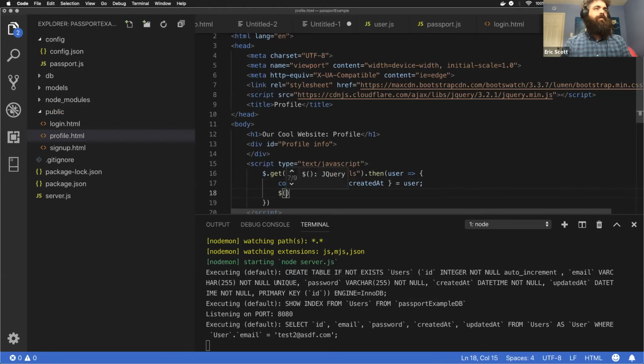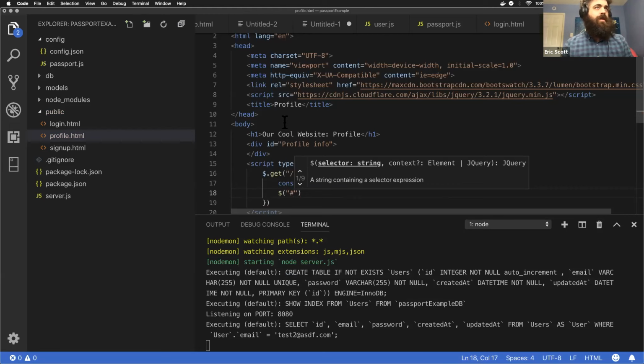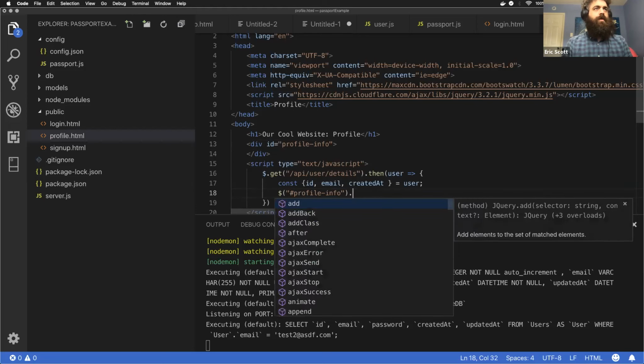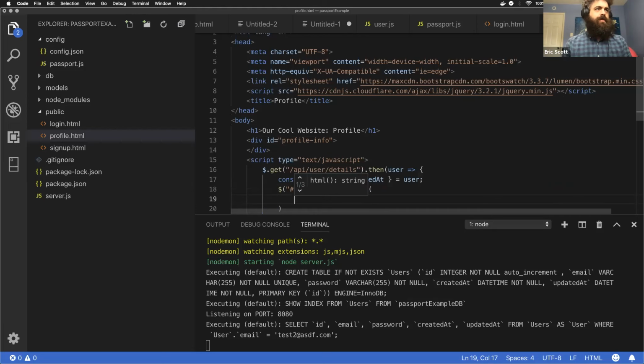Hashtag profile-info.html. Then let's just build a nice little template string for it to use.